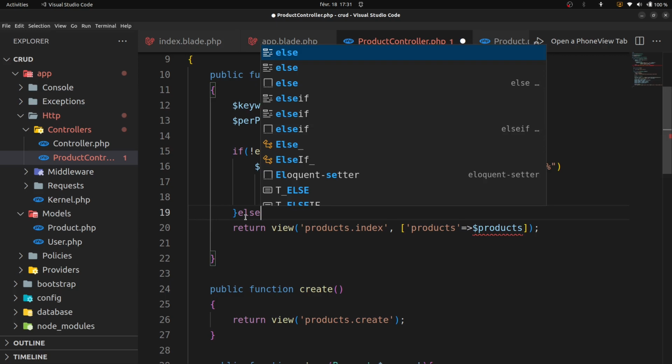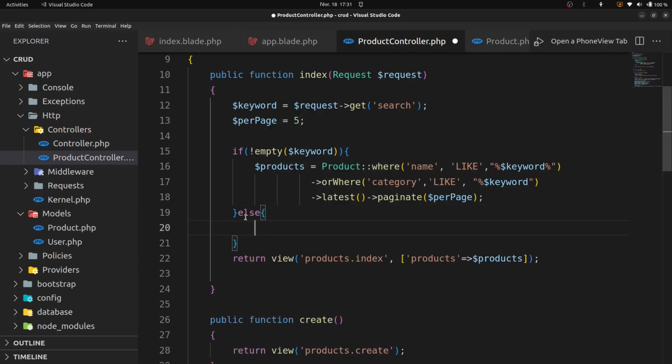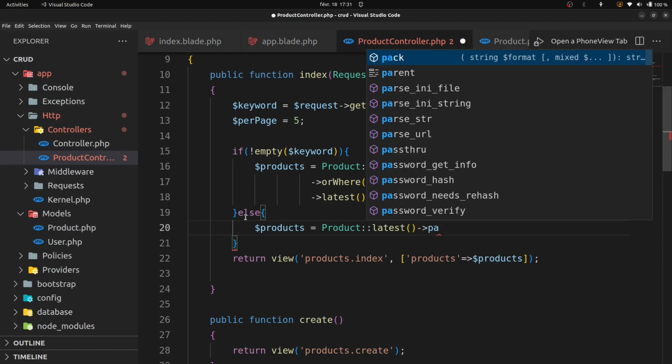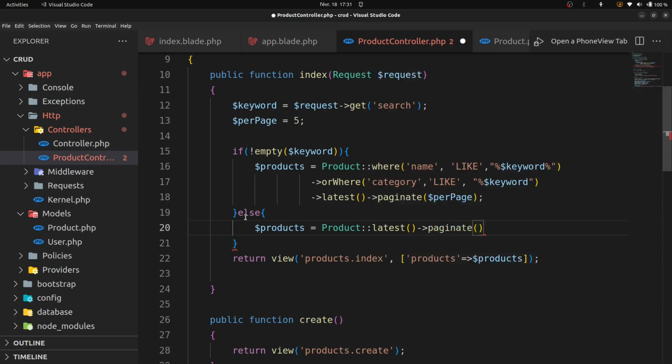Else, variable product, latest, paginate, per page.